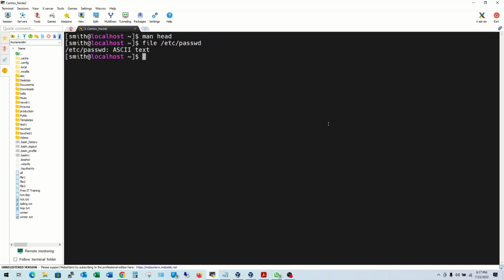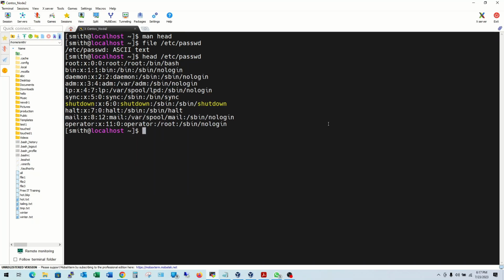I can see this is a text file. So if we use head on etc passwd, it will show me the top 10 lines of this password file.